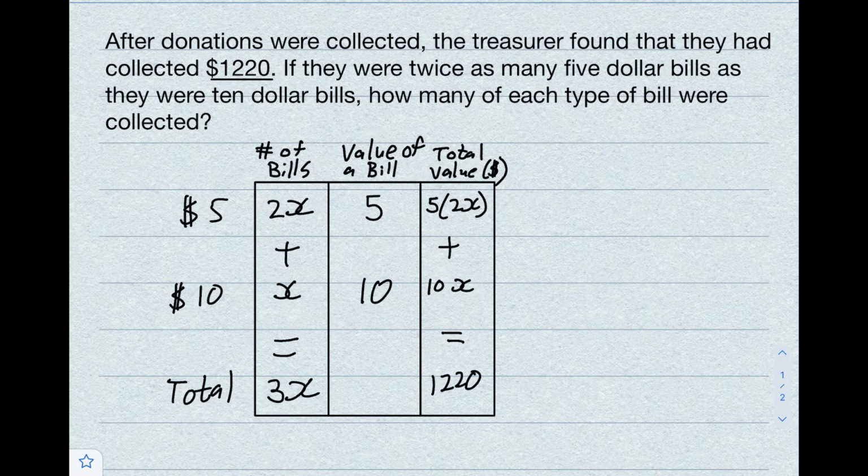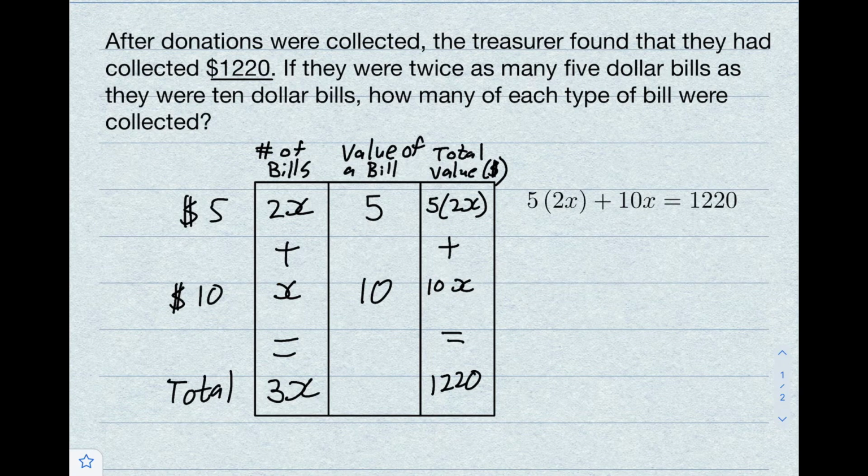So we have 3 columns. Our first column, we put in our unknowns, and it provided us with a starting point. It is unfortunately not a solvable equation, though. We'd end up getting 0 equals 0. It would be true for any value of x. The second column provided us a way to create the third column, but is itself not solvable. Finally, the third column provides us with an equation that we can solve to find x, the number of $10 bills. So we write out that equation next.